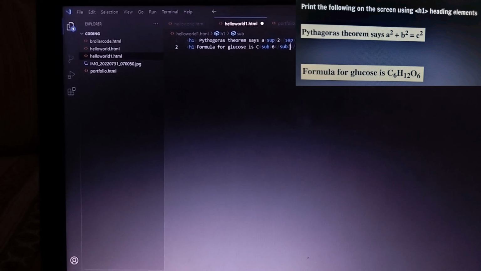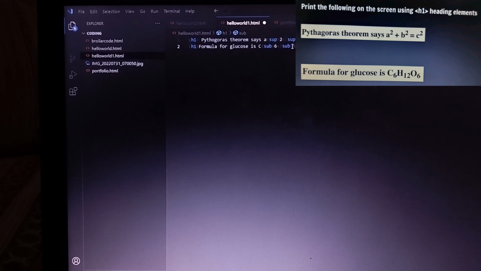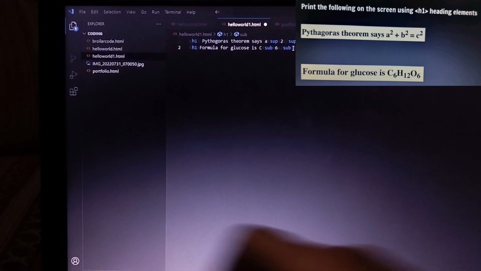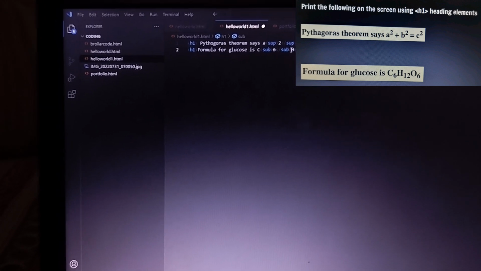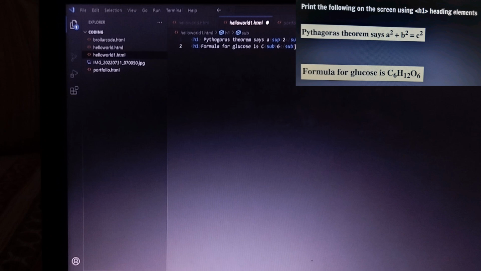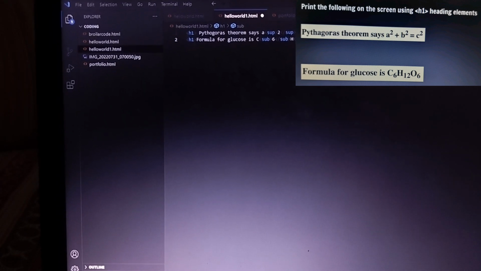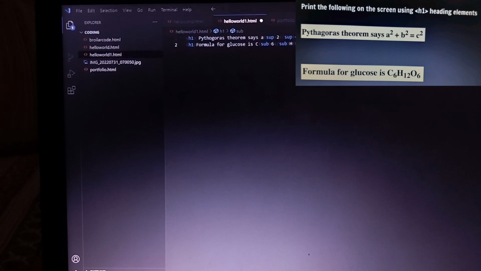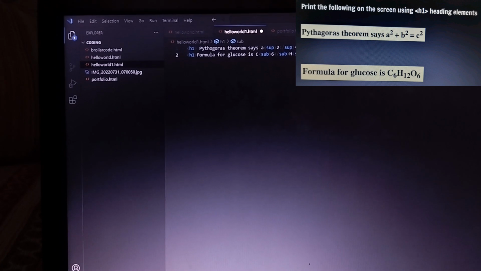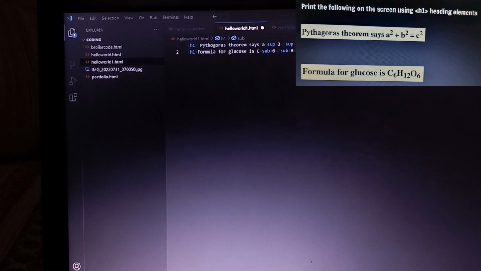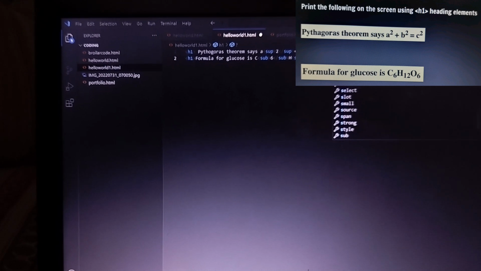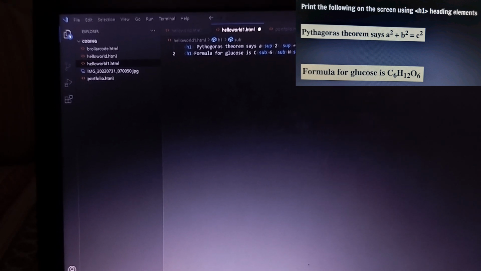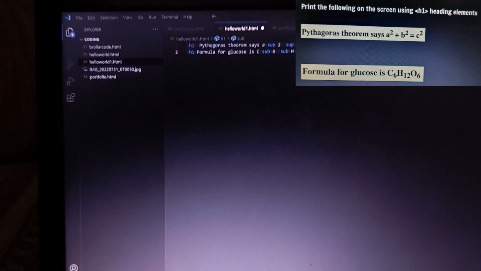Then here we have H, I mean caps lock H, we have to write caps lock H, and then again we have to add subscript ka tag, and we have to write 12 in between, and H ho gaya H12 O6. So caps lock again we have to use O ke liye, and then we have again subscript, yeah, it is 6.